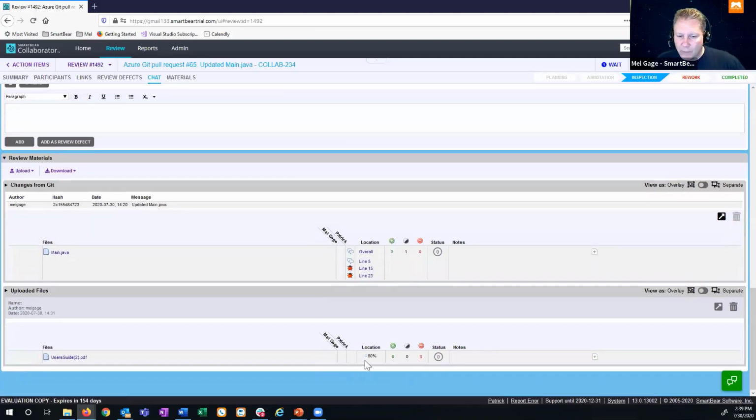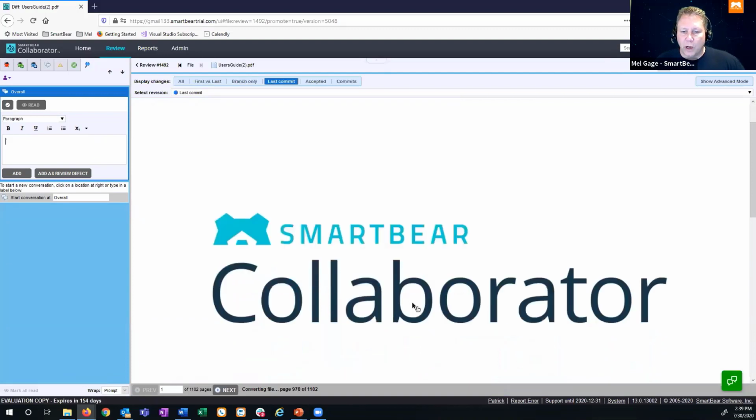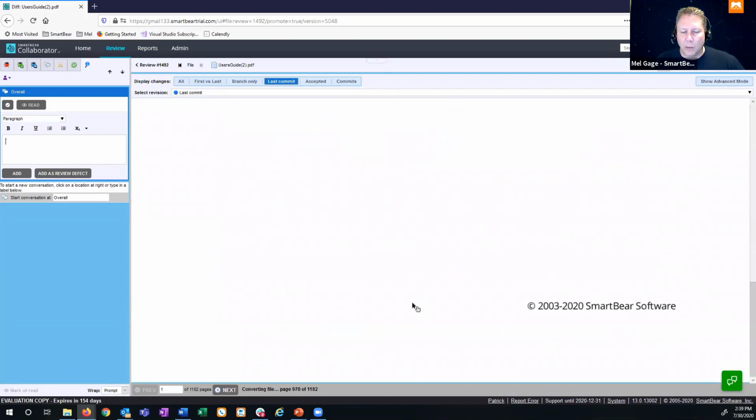We're still working on our conversion. Again, a huge, huge file. But we can come in and we can start our review just to demonstrate a little bit of what document review looks like. And we support a whole host of file types, from document, all the Office suite, like PowerPoint, Excel. We support PDFs, Visio diagrams, JPEGs, image formats, and you can even use HTML URLs to pull in web content off your web servers and review that as a standalone web page as well.